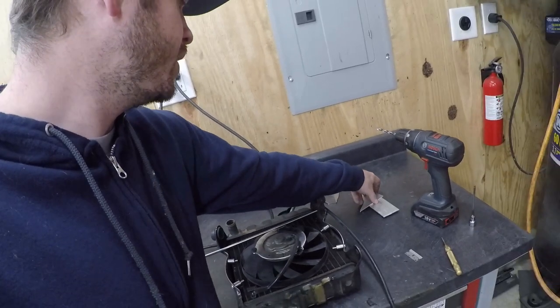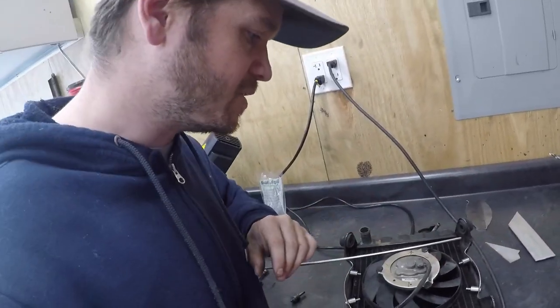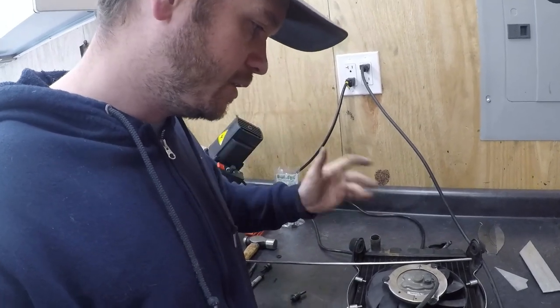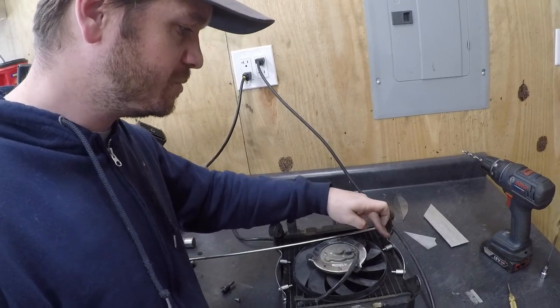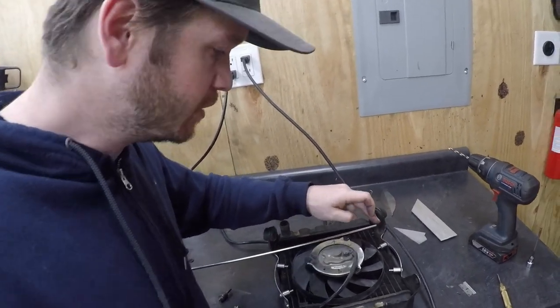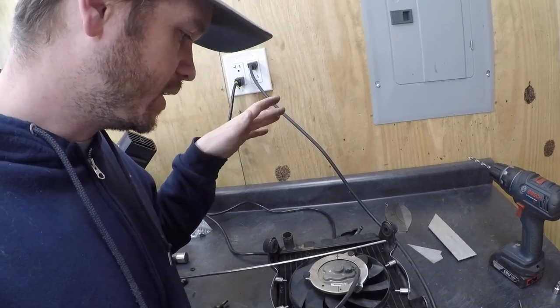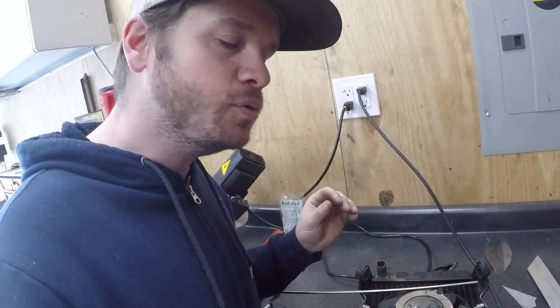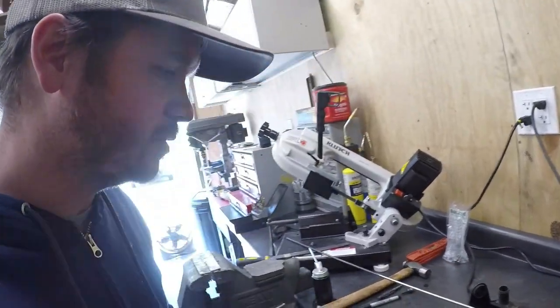I'm gonna space the radiator up an eighth inch, just using some pieces of aluminum to space it off the radiator. And we'll go from there. I'm gonna have to do probably a pretty steep bend. I don't want to do a 90 or something like that. So hopefully I can get all of this in with as few mistakes on the cuts as possible. But we're gonna go ahead and go for that now. I'm gonna start bending.